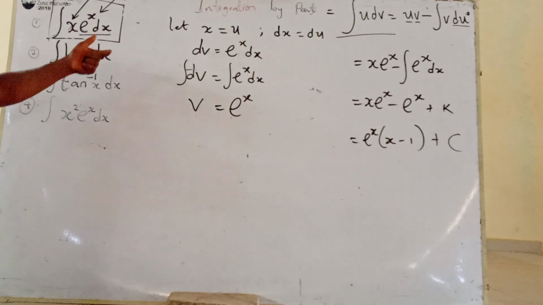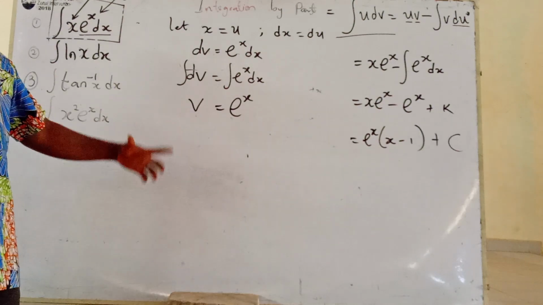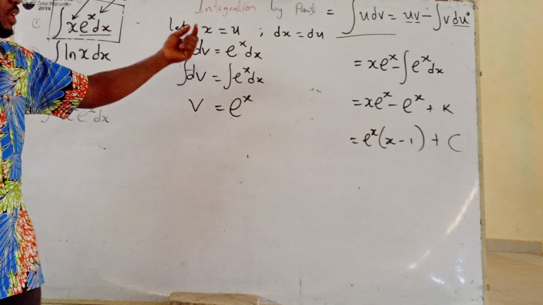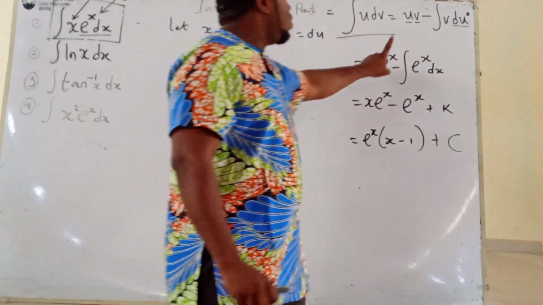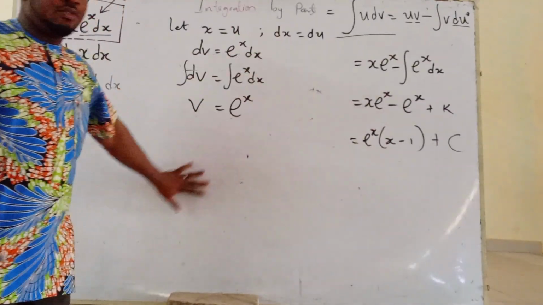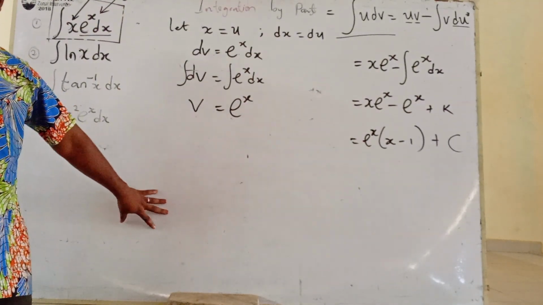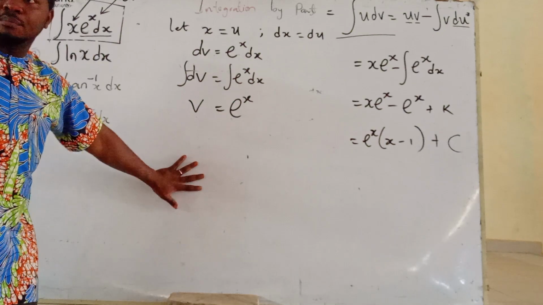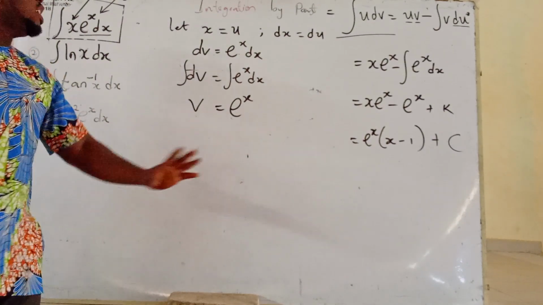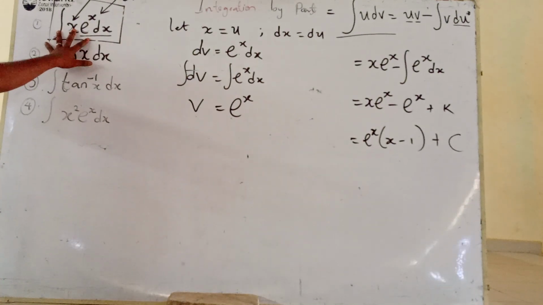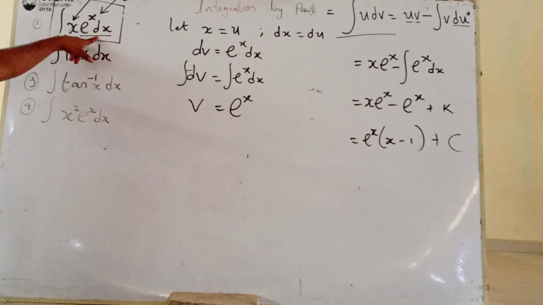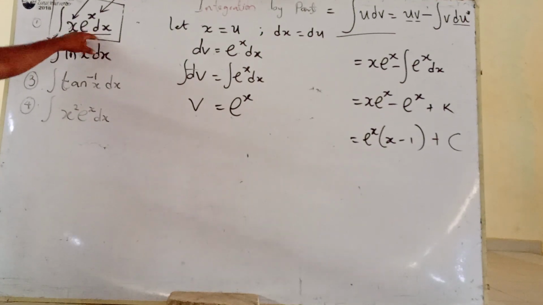Now, we have derived from the product rule that the integral of the product u dv is equal to uv minus the integral of v du. We have proved this earlier on in the previous classes and also in this class by the product rule. The difficulty here now is your choice of what? u and v. The difficulty here is your choice of u and v.